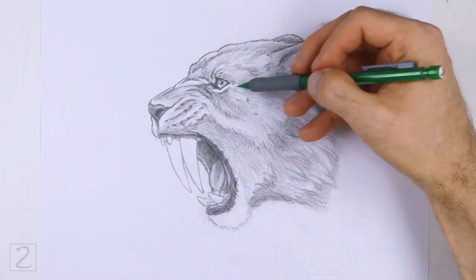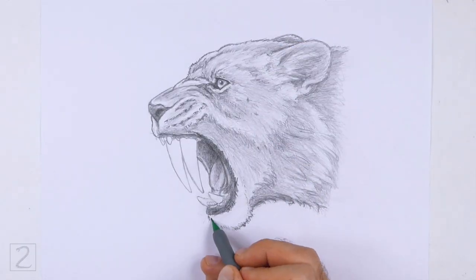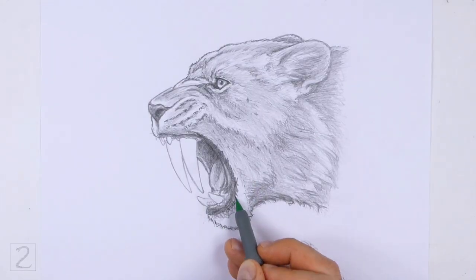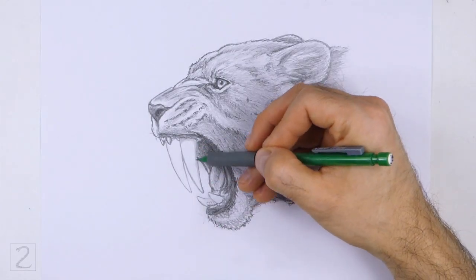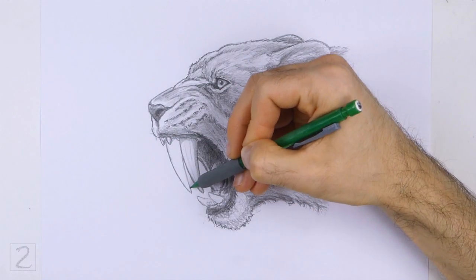Darken the final lines to emphasize the shapes. Shading can be time-consuming, so be patient and take breaks. Keep shading until you're happy with the result. And that's it for the Saber-Toothed Tiger.